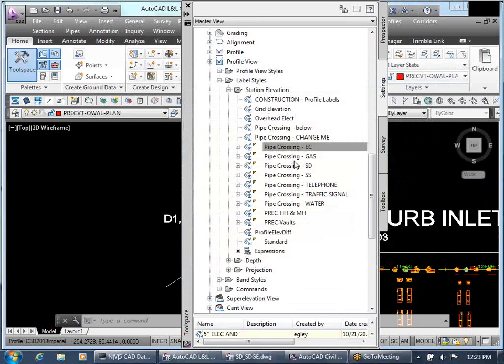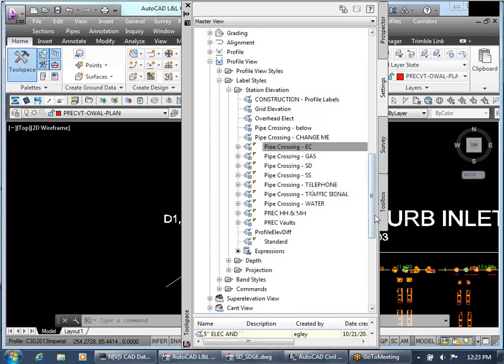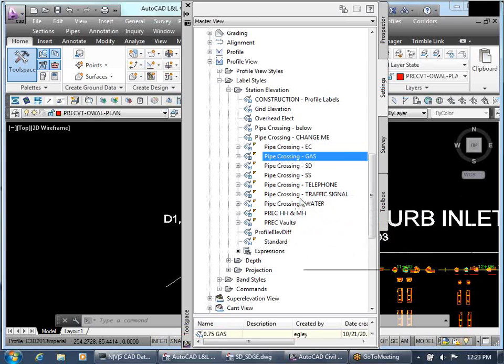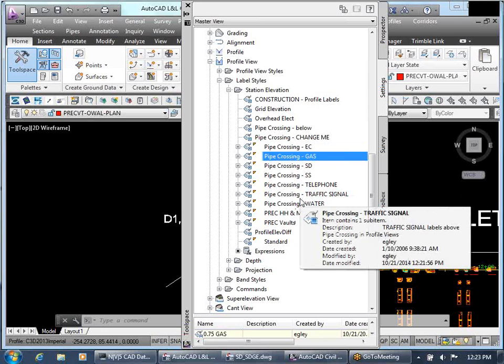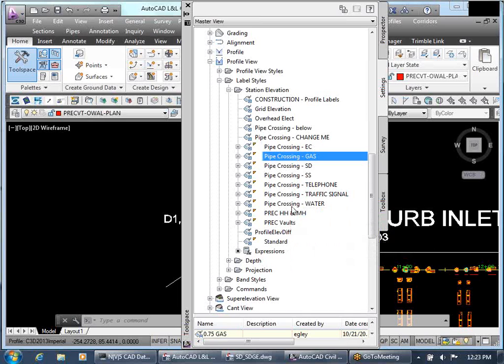The way that these are grouped together is because it's going to benefit your workflow, mostly for SDGE now. This is what we're talking about, SDGE Underground. It's going to better suit their workflow. And this may come into play in a lot of different groups around here. Anytime you're dealing with a pipe crossing and profile, you'd want to use this label style. So we're going to just take a walk down kind of some of their workflow and incorporate some of these tools that have already been developed and have been maximized.